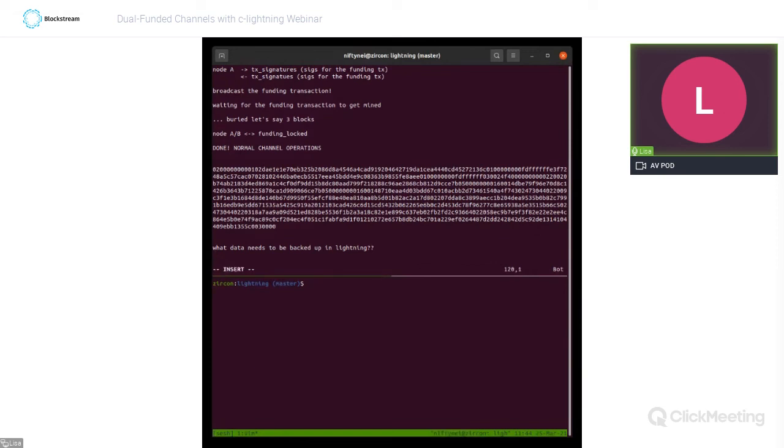The data that you need to keep track of are the commitment transactions. And the commitment transactions have not been changed at all by changing the opening protocol. In fact, the commitment transaction is exactly the same no matter which of these protocols you use to open a channel with. So your data backup requirements are unchanged and in fact are identical, because you still need the commitment transaction data.